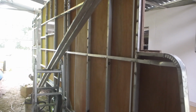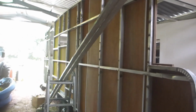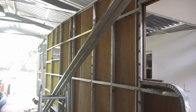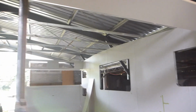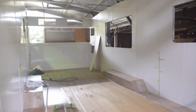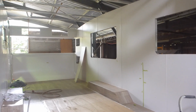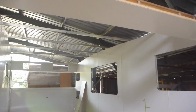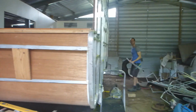It's been a little while, so if you're following us in real time, been about 5 weeks or more, who knows. Been plenty busy and a little bit unmotivated to work on the van, only because we hadn't really decided on a layout. So I think we've got our layout sorted now, and it's time to crack on. So this weekend I'm going to try and knock over the roof. See what happens. Raining outside.